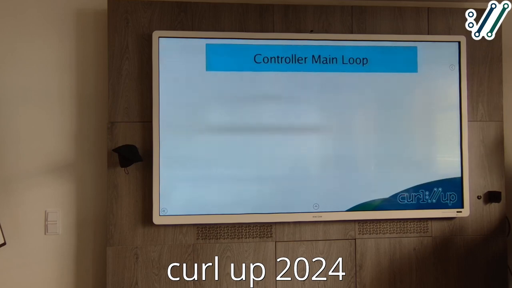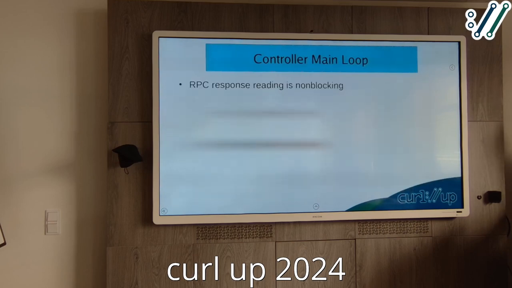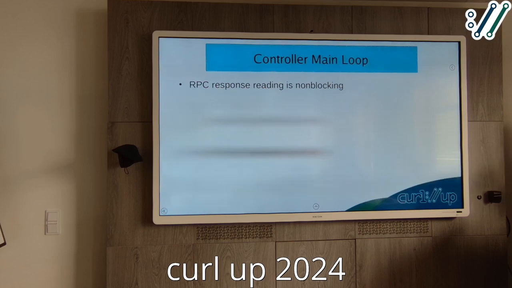So the controller's main loop has to be non-blocking, and that is because right at the beginning, when the controller is starting up, it's getting all the tests ready to run. Once it sends a test to the first runner, it's doing all this within the loop, so it can't block waiting for that response because it's got all these idle runners that it has to pass another test to. So it then continues in the loop and spots that, hey, there's an idle runner, I'll just give it another test, and it keeps going like that.